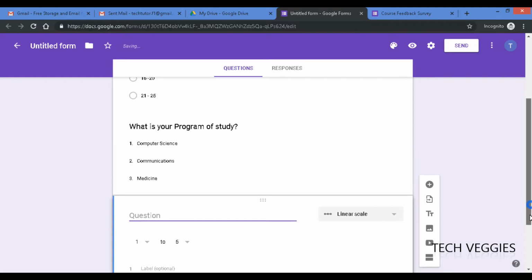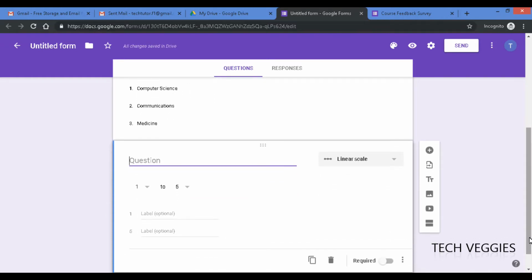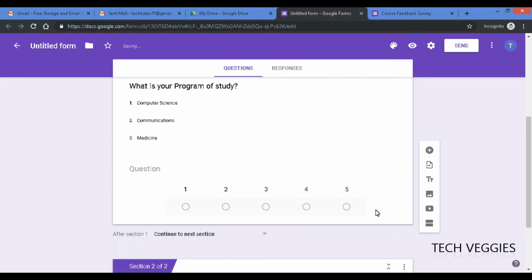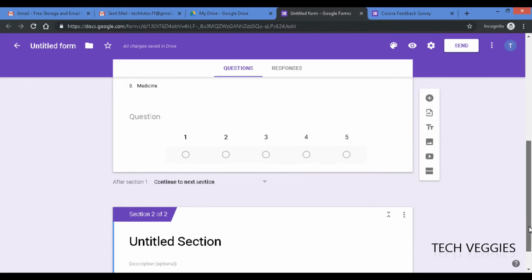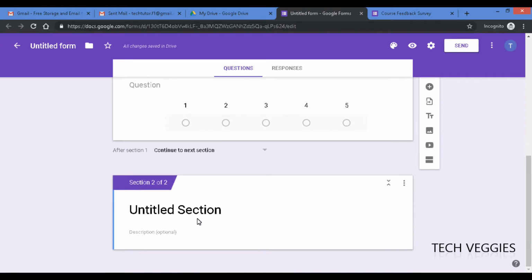We're not going to make that for the question. I'm sorry, one moment. Let's add a section. So we're going to add another section here, and then I will do the rating scale.